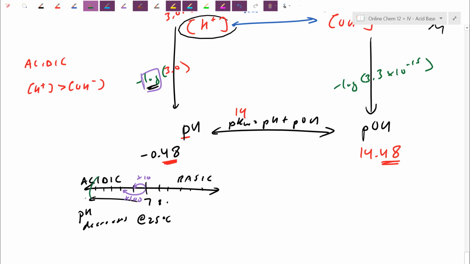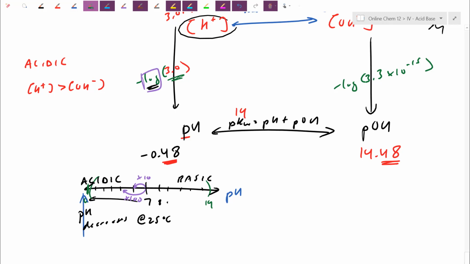So usually we ballpark around 0 and 14. We just happen to have a very strong acid, HCl, at a fairly decent concentration like 3 molar. So we've actually pushed slightly into the negatives, but it's pretty hard to get far past that. We run into saturation sort of problems. That is a pH scale. pH is just a name for the ruler. Depending on where I am on this ruler, I could be acidic or I could even be basic.